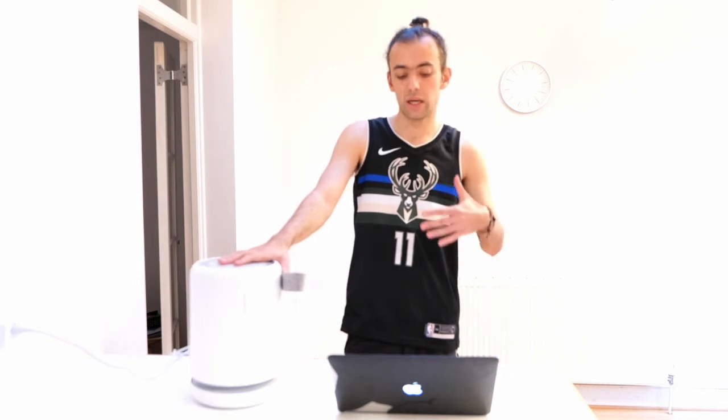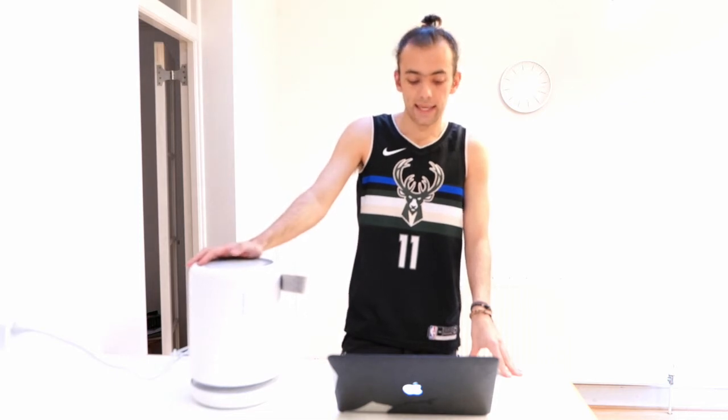So yeah, the hybrid filter has a pre-filter that captures large particles, then a PECO filter with a patented technology that uses light to break down the molecular structure of those contaminants. And then there's an app as well, which will show you when your filter needs replacing, and you can then order new filters through the app if you're American based. Then also it has 5 fan speeds, which I'll be showing today, and it comes with a 2-year warranty, which is basically industry standard, but less than the Austin Air and the IQ Air.